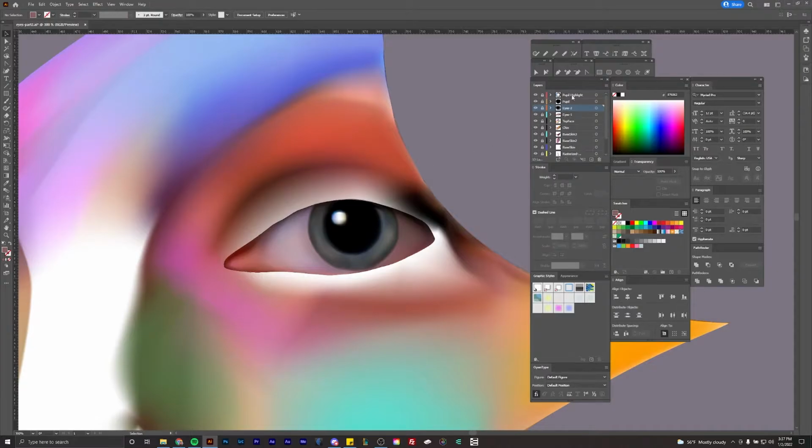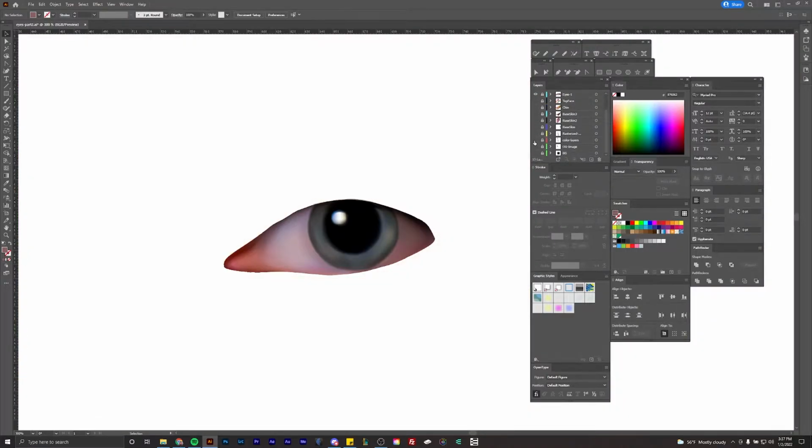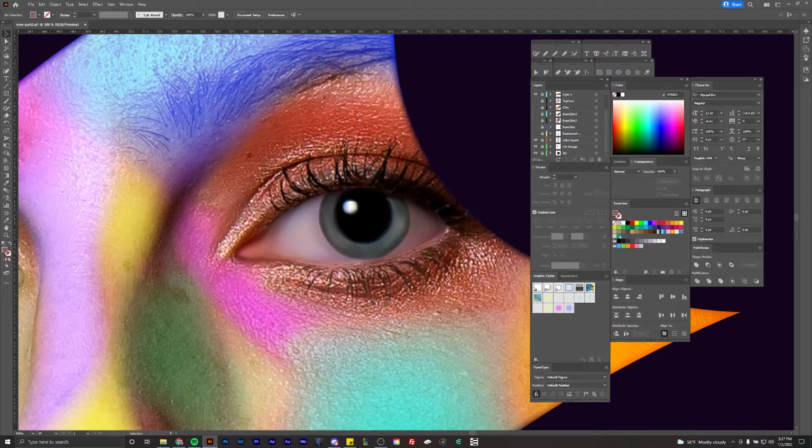So what we're going to do now is start our new eye layer. And what I'm going to have to do is hide these. I'm going to start just like this, actually, and then I'll fix it later. But we're going to make the right eye base or something. Base. I don't know. Doesn't really matter, as long as I know where it is.